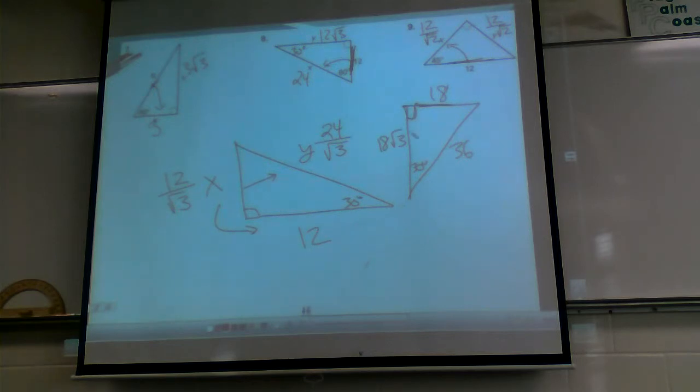Do another one? They take like 2 seconds, honestly, they don't take any time at all. Can you do the other one? Which one? The middle one. Do the middle one, the 30, 60, 90? Give me a number. 28. So the middle side is 28. So I would always find the shortest side first. This is 28 divided by square root of 3. And multiply it by 2 to get over there, it's 28 times 2.